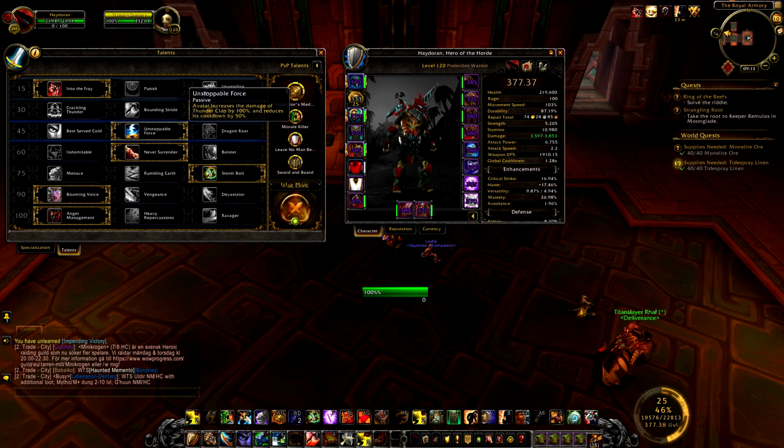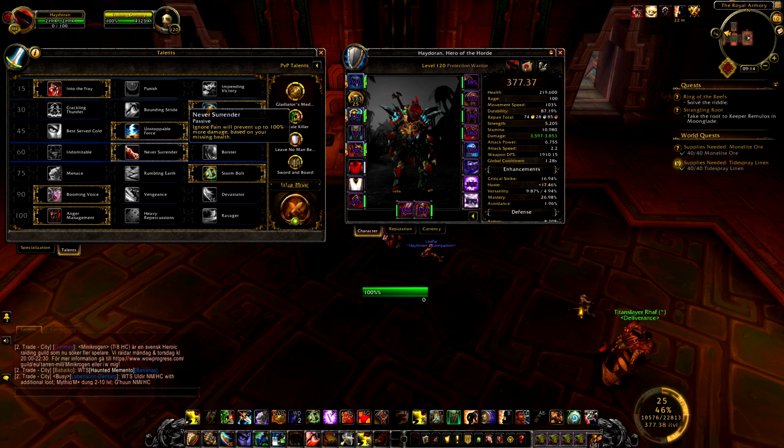And you want burst, so Unstoppable Force has a lot of burst, because every time you use Avatar, you increase your Thunderclap damage by 100%, and you reduce its cooldown by 50%. So you can pretty much spam Thunderclap every 2 seconds, so you're going to do a lot of burst. So Thunderclap becomes your burst mechanic, while Shield Slam becomes your sustain damage. Kind of awkward, actually. It's a bit weird, I don't know why they did it like that. They just made us cleave more.